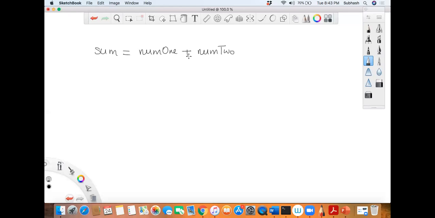So I'm basically adding two numbers and storing the value into sum. Sum is another variable. num1 and num2 are two different variables which store 5 and 6. I'm adding those two values and storing them into another variable called sum. Is that okay? This is basically an expression. More about operators and expressions I'll be discussing in the next chapter, so don't worry, I'm only concentrating on the main parts. Is that okay?